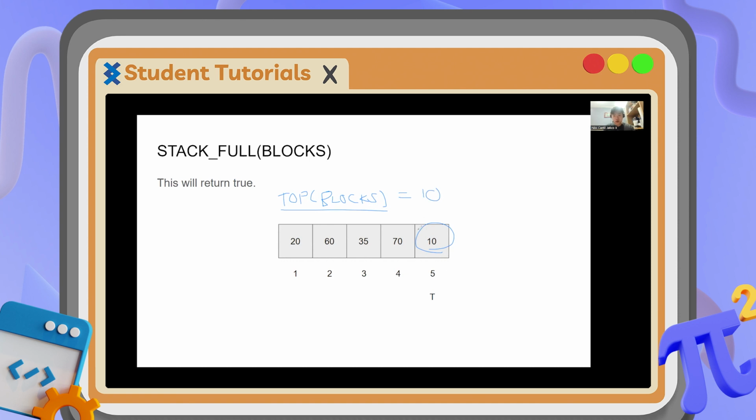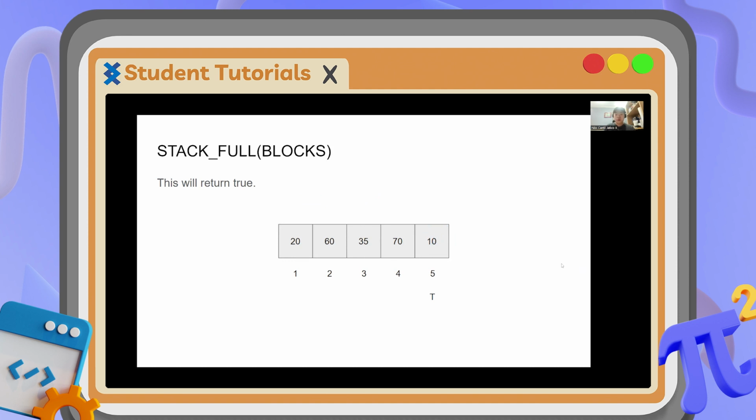But for instance, if the top index is at 4 because you popped this item, this one will return 70. That's only if you're popping this, just assuming that so that you'll not get confused. So if the top index is set here, it's going to return 17. So that's basically it.